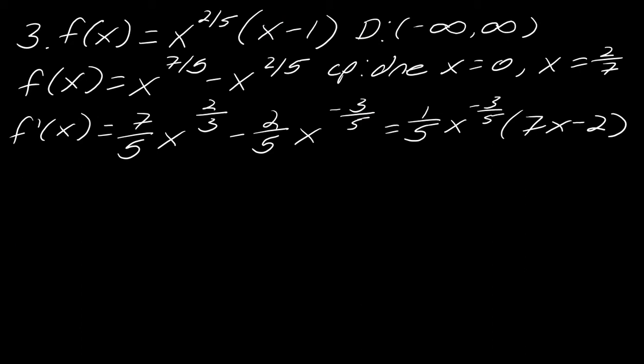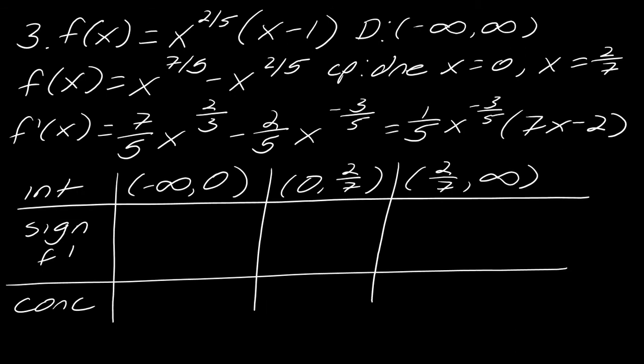So now we need to come up with our table here. So I'll draw the table. Okay, so you can check your table against mine. I've got all my intervals drawn up here. So now, if I choose a negative value and plug something negative into this, this will be negative, and this will also be negative, so negative times a negative will give me a positive, so this is going to be increasing. Then from 0 to 2/7, let's say I choose something like 1/7. So this will end up being something positive, and this will end up being something negative. Positive times a negative gives me a negative. And then finally, if I choose something like 4, this will be a positive times a positive, so this ends up being positive.